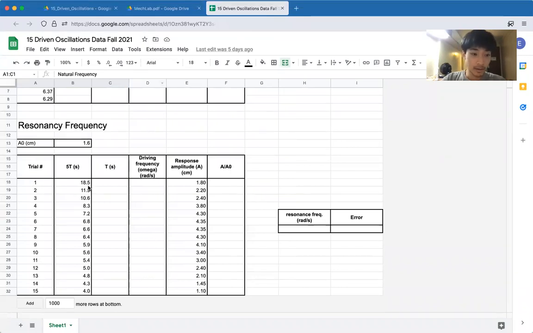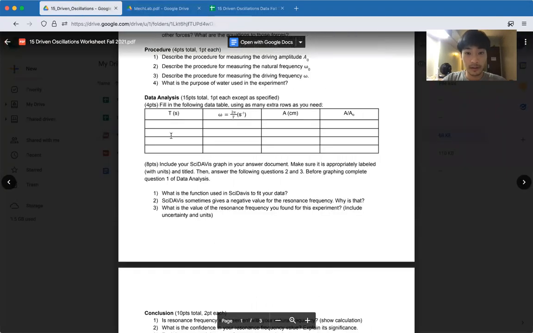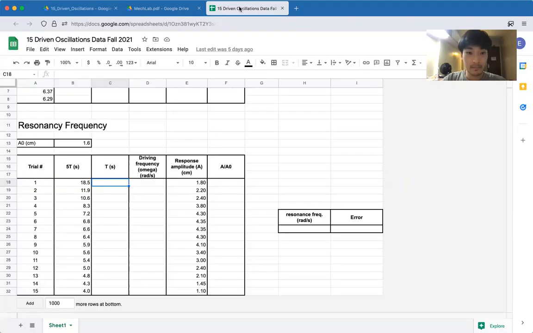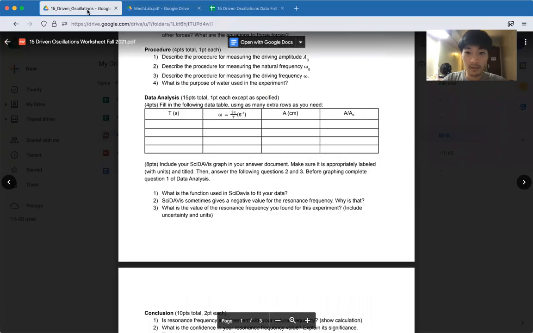So you can actually fill it out in here and then transfer it to your submission if you want, or either way. But these columns correspond to the columns over here. 1, 2, 3.